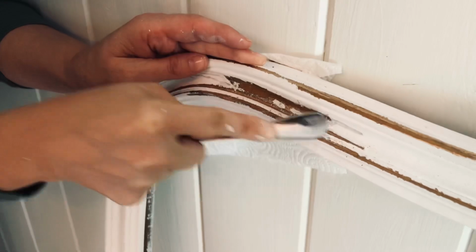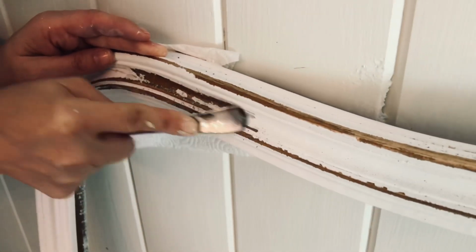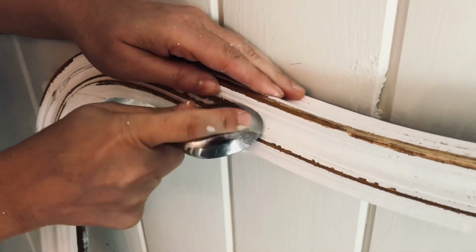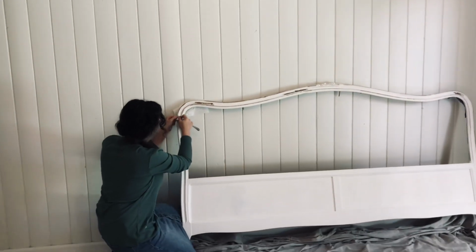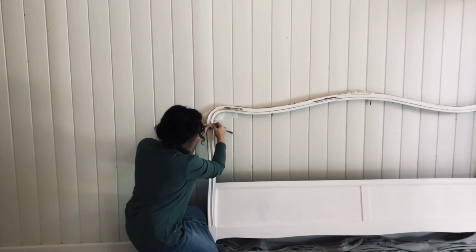So I just take a spoon and just chip away, and it really gives it an authentic chippy look rather than using sandpaper to sand it down to get your distressing. And it works well for me, and it took me about 15 minutes to distress this. And then I added Annie Sloan wax to seal the headboard and really give it that soft, chalky finish.